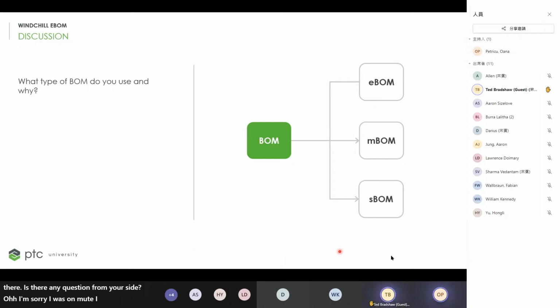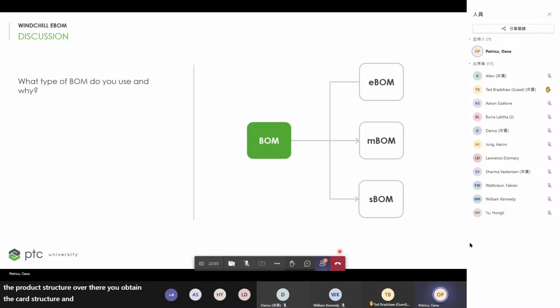I apologize. When I get a bill of materials out of Creo Parametric, is that the eBOM? No. What you get from Creo to Windchill is not the final bill of material, it's not the product structure. Over there, you obtain the CAD structure, and I will explain the difference later.